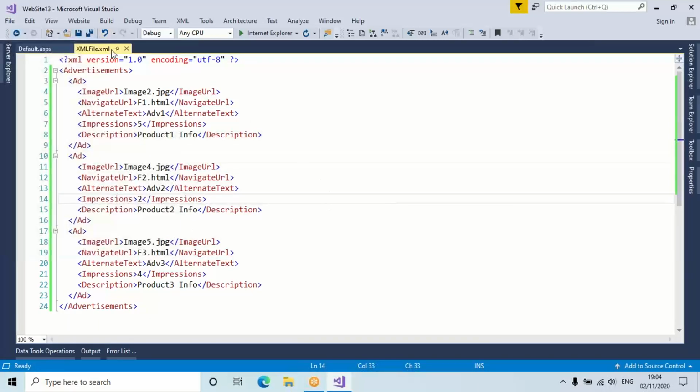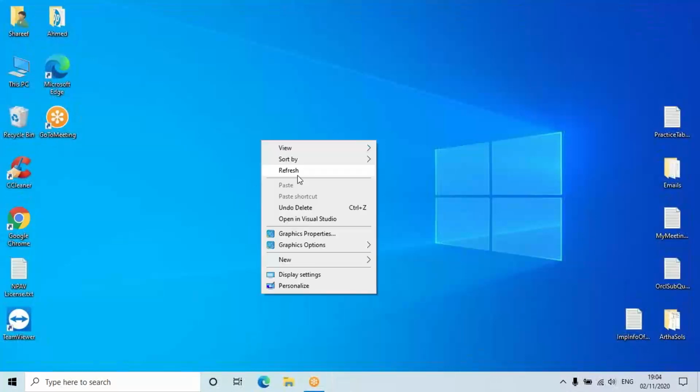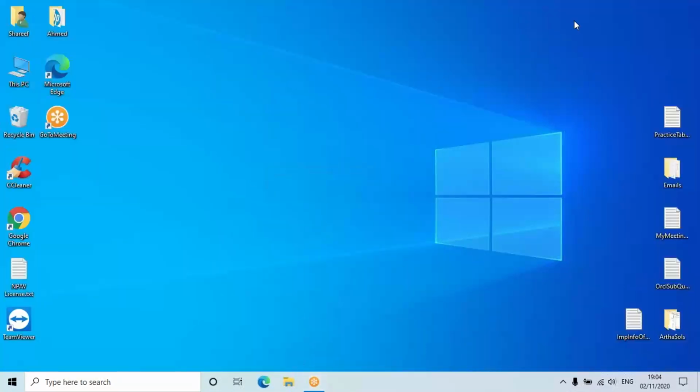In tomorrow's class, we are going to learn about validation controls. To understand these validation controls, you have to learn this JavaScript.